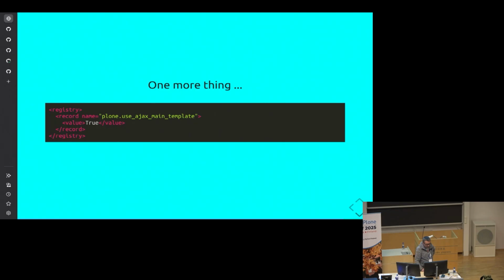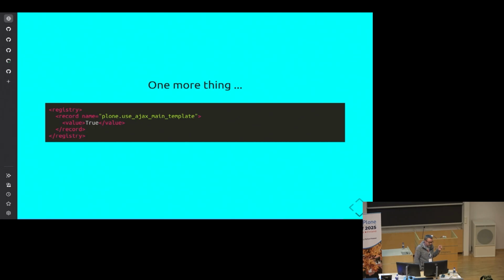One more thing. Normally, if you don't append this query string ajax_load=1, which was not even working in Plone 6 until recently, but in Plone 5 it was, then the main template Ajax would not be used. All the Ajax requests would just use the whole main template, which includes a lot of stuff which you don't need to reload every time, like the toolbar.